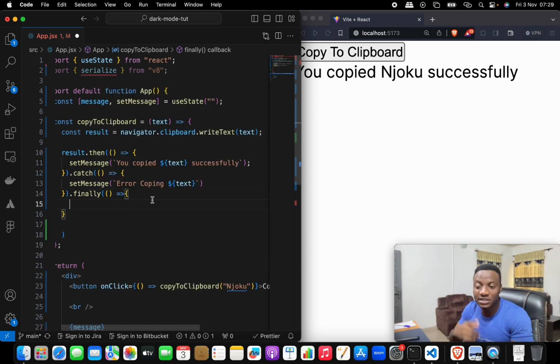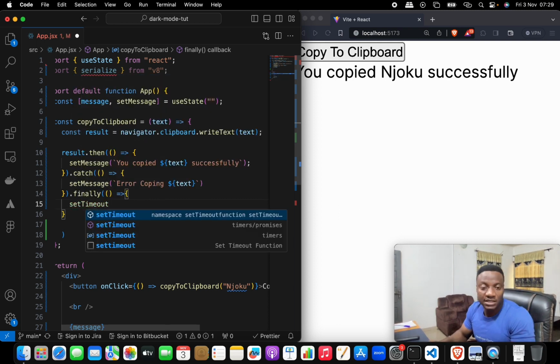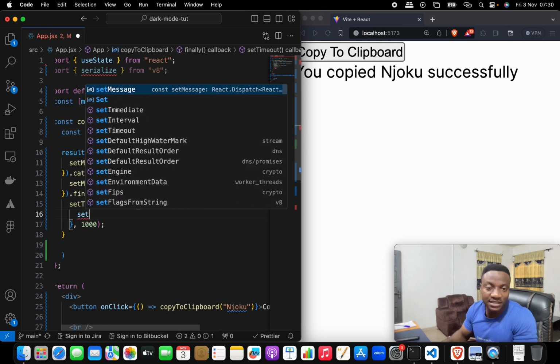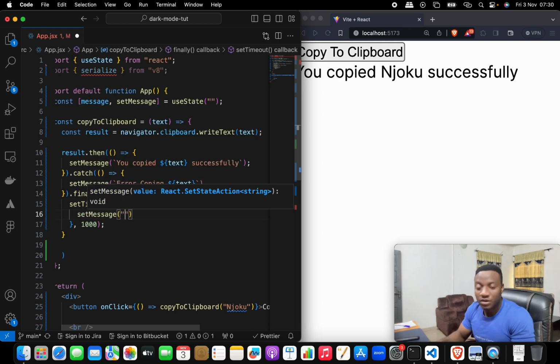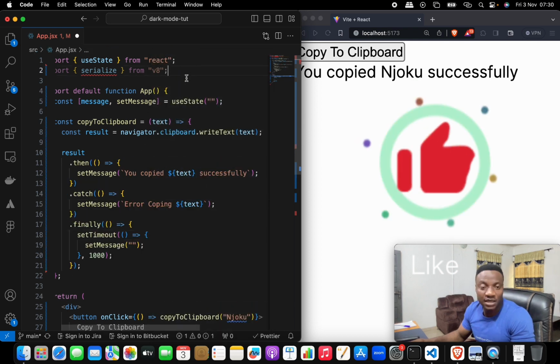So inside of here, we want this to leave the screen in 1 second. So let's do a set timeout. Let's use the boilerplate and put 1 second here. And then inside of here, we want to set this message to nothing, and this will make it disappear in 1 second.